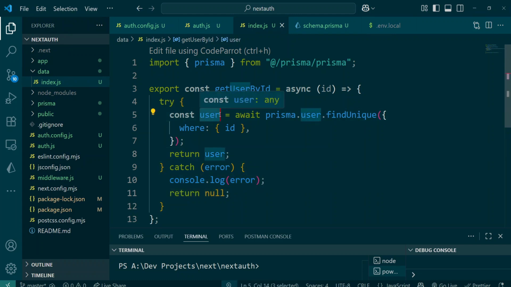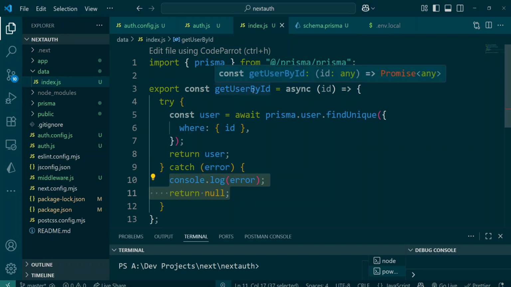Otherwise, we declare a user and we await prisma.user.findUnique, and we check through this condition where whatever ID that is passed in here as an argument corresponds with the user in the database, then we return that user. If there is no user found corresponding with this ID, we return null. Which means no user exists by that ID.